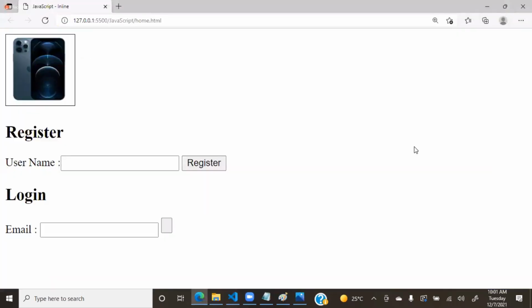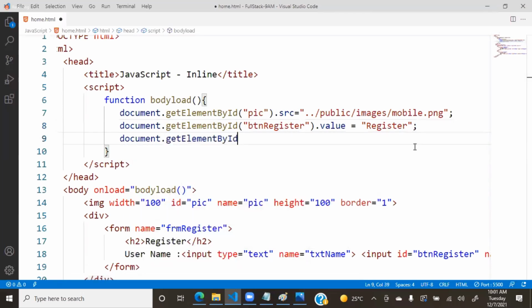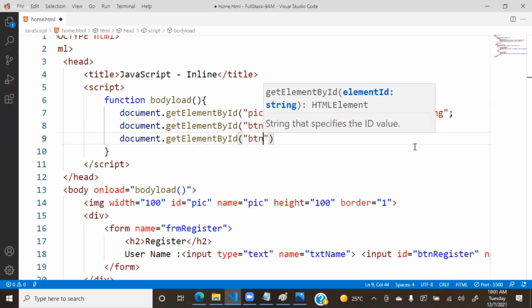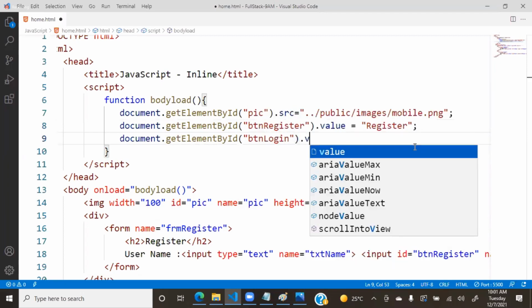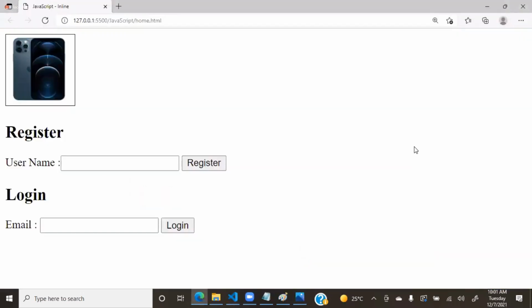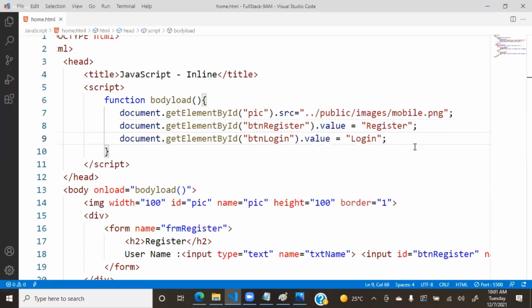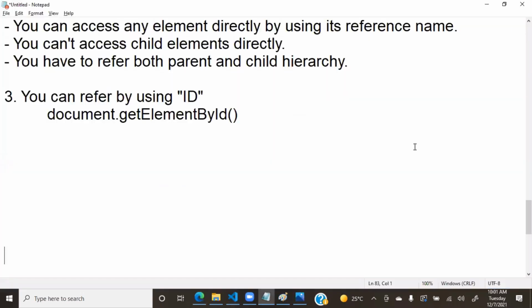You don't need to refer to the form. Any element you can directly access. getElementById btn_login.value is Login. We can access and use it directly. That is the reference technique, how you can manage. So that is reference by using ID. This is an example for ID. And ID also has a problem.